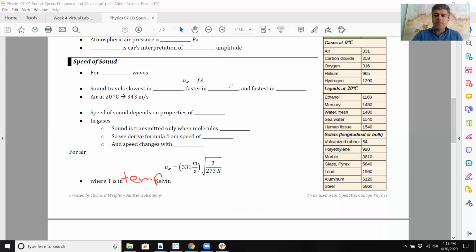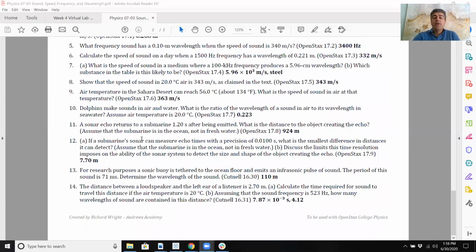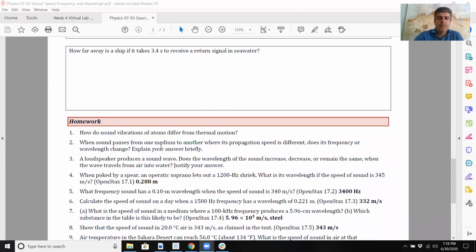So let's do a couple of examples and we'll wrap it up for today. We'll do these problems in class tomorrow, all this stuff here. And then we'll also talk about circuits. We're not going to do any more lab stuff. We'll get heavy with circuits, and we'll do more circuits on Thursday. And then we're not going to do a test on Thursday.